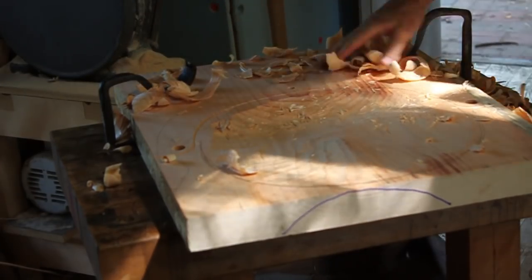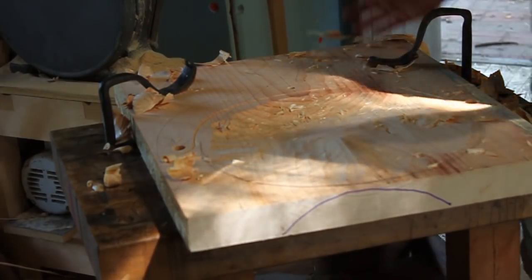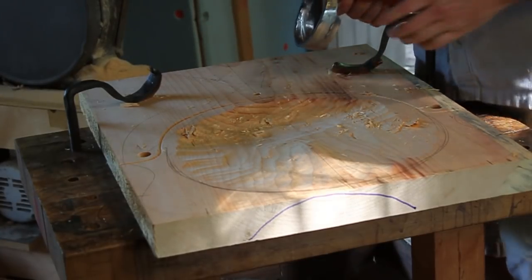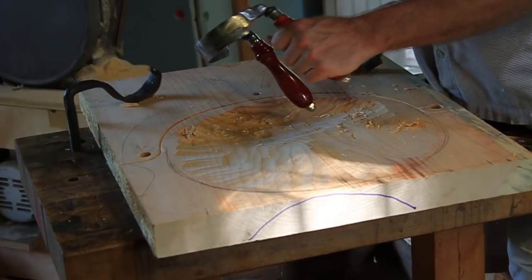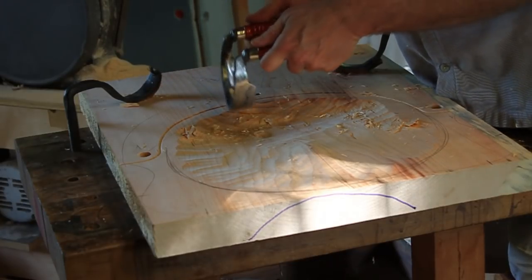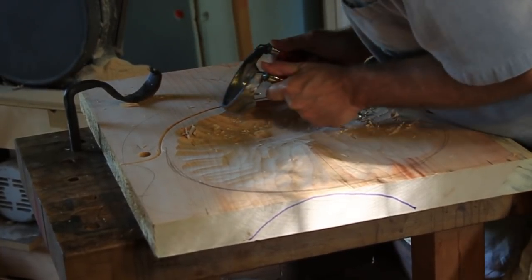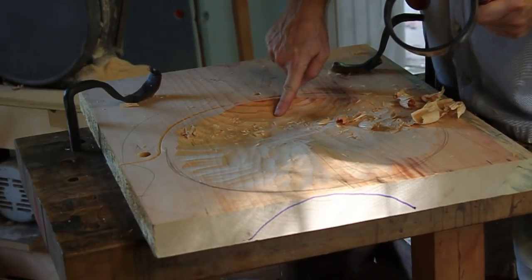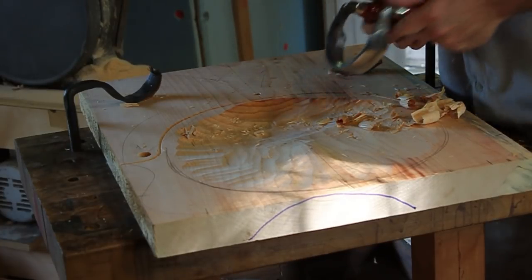We're out pretty big right there, I'll go below it. I've got the front roughed out, I'll come in to the back. I want to be really careful and controlled here. When I get right up here, you want a lot more control, so you want to lock in two of your three moving parts — your elbow and your shoulder — and your wrist gives you the fine cutting control, while the body gives you the power. You can see how powerful those cuts can be, and how crisp and clean this scorp is cutting — it looks like a waxy surface, and that's what you want coming off your scorp.